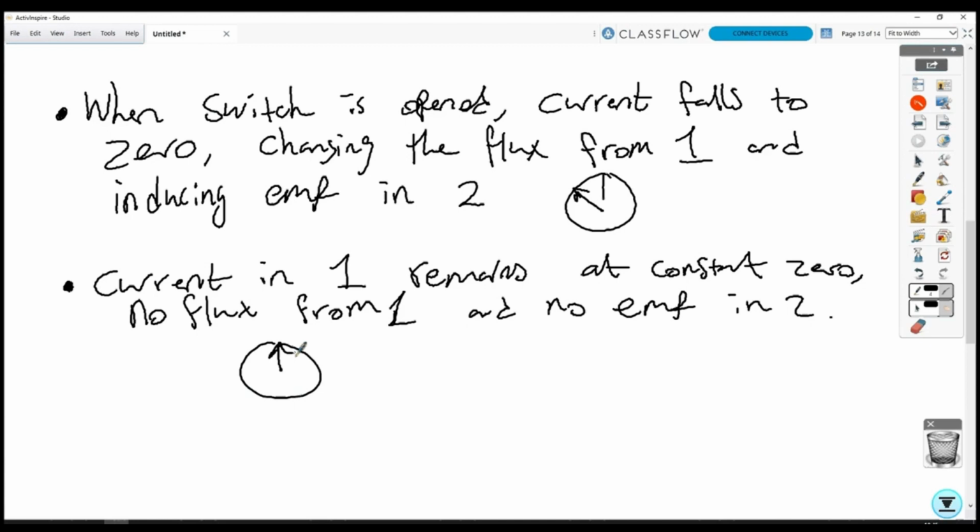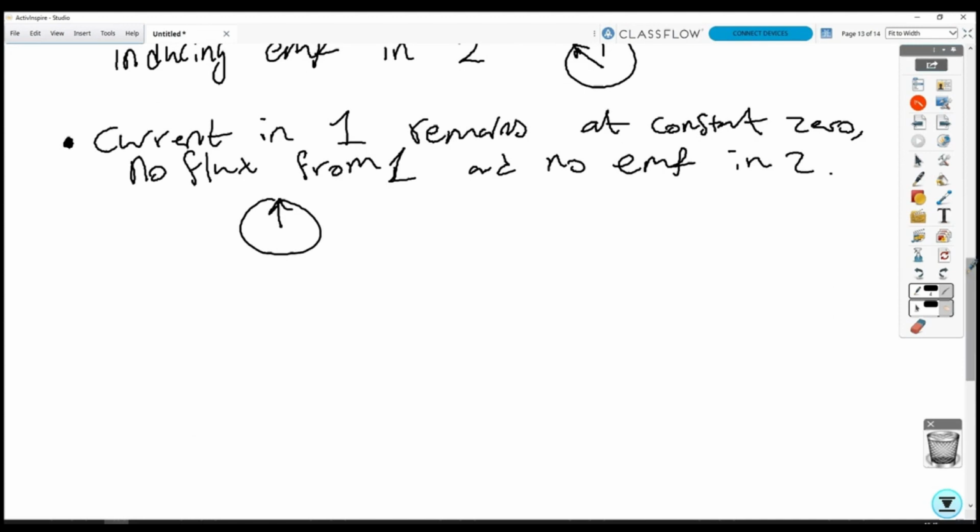So looking at this, we can see that if we use a direct current, other than when you switch on and switch off, there is no change in current. And if there is no change in current, then the transformers do not function. So this tells us that transformers only work with alternating currents.